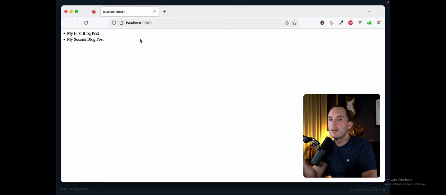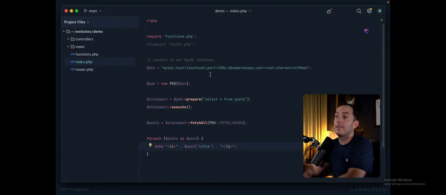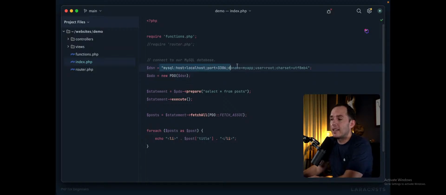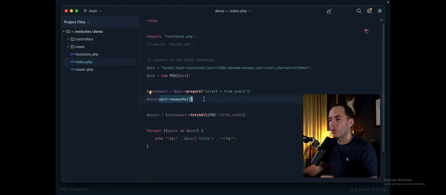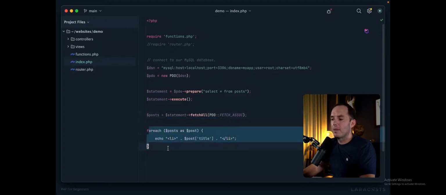Wow. Okay, so I know we covered a lot here. There's a lot of confusing stuff, and there's more to come. But there weren't that many lines of code. We figured out this confusing connection string. We created our first instance of a class. We prepared a new query to send to MySQL. MySQL executed that query, and then we fetched all of the results, and then we looped over them and displayed the results. So yeah, more to do here, but you're making really good progress. Stay tuned.